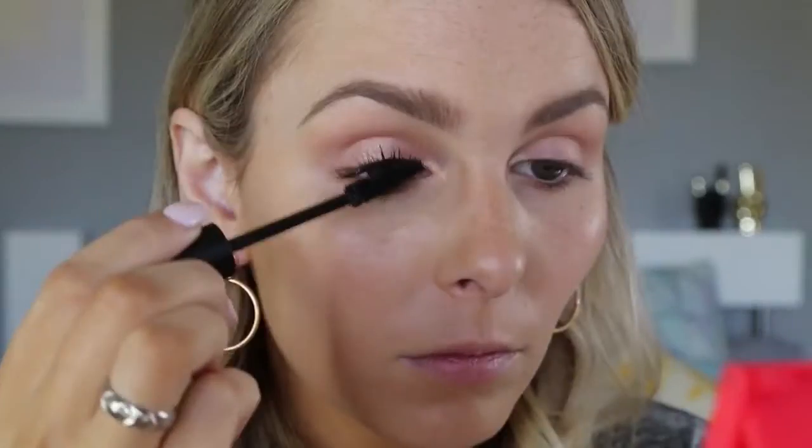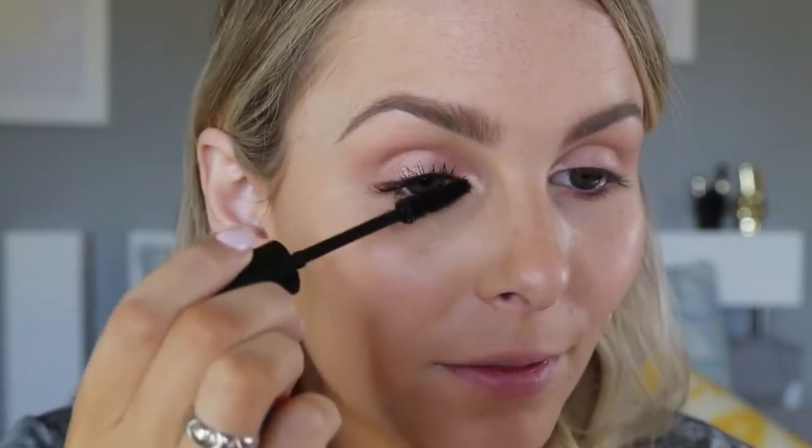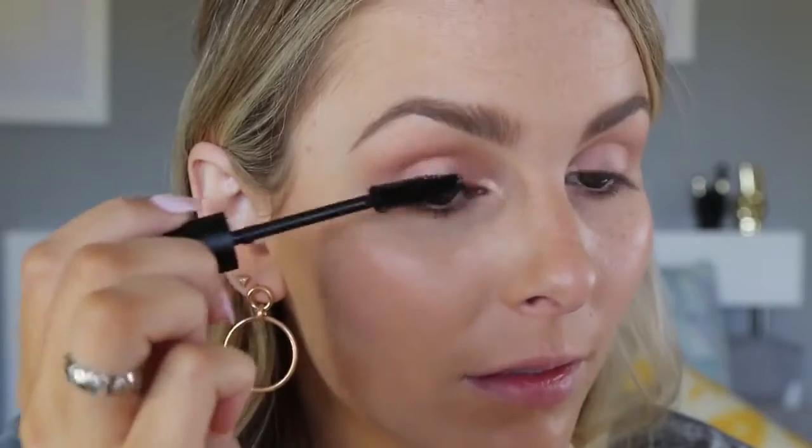I'm now going to use the Blink Big. This is a fiber lash mascara. I like to apply 2 coats of this, and then I don't even need fake eyelashes, which is a rare occasion for me. How good is that mascara? So impressive. Usually fiber lash mascaras really clump my lashes, and so I'm not the biggest fan of them, but this one I absolutely love.